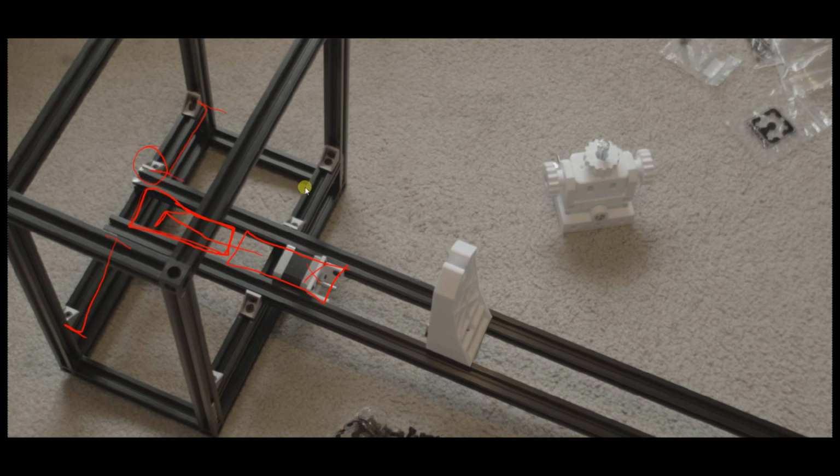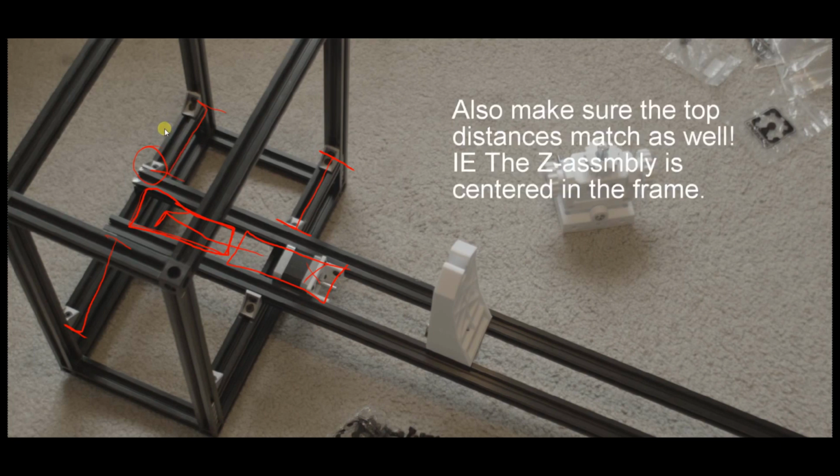So let's say this distance up here was 30 millimeters, for example. We would want this one to be like 29 or 28 millimeters. It's not going to be a big difference, but it's going to be slightly smaller. But you want to make sure that this bottom one here and this other bottom one here match. That way you know for sure that you've got an equal amount of tension on both of these rails, so that your gantry goes straight up when it goes up and there's no movement left to right.